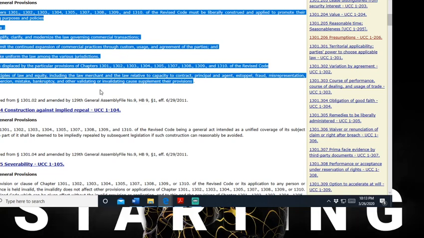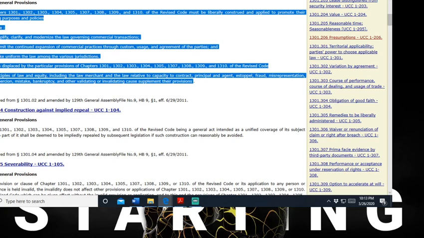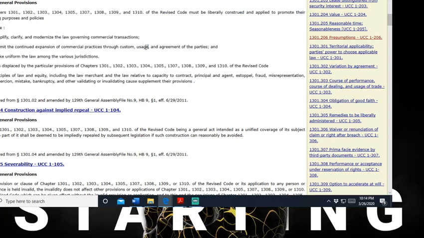So we're talking about contracts. To permit the continual expansion of commercial practice through customs, usage, and agreement of the parties. So when they talk about customs and usage, this is where you've got to come in with your religious practices. If you don't practice usury, this is stuff that you've got to put in the contracts. This is what I'm trying to tell you. You guys got to understand that. So if you're a Muslim and you don't practice usury, these things have got to be outlined with your property so that people don't misconstrue it and charge you interest.